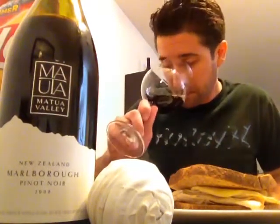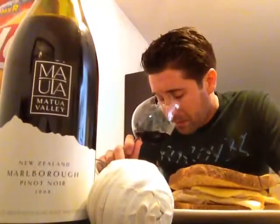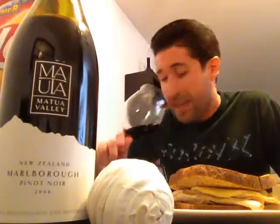And let's give a little sniff. So I'm getting like some cherries, some mint, some leather, some tobacco. This is a nice nose here. What I was reading is what I should look for in the best of the best Pinot Noirs from New Zealand. They are going to have a very fragrant type of nose. They are going to bring some red fruits, and they are going to bring a nice acidity, which is good for the sandwich. Yes, some mint in there, a little bit of blackberry. Really nice nose. Just a tiny little bit of some funk in there, which is always good too. I love that funk. Let's give it a sip.